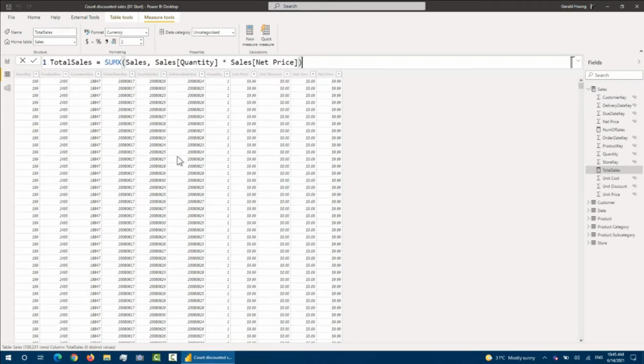Then close. I don't close also, never mind. They will auto close for me. Press enter. They auto close. Look at that, auto close. All right. So that's the reason why I need to literally say, please sum up the entire Sales table for me. But before you sum, you take this expression. That's what I want to sum. The result of this, only then you sum it. That is how you interpret this formula.